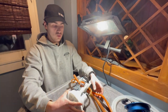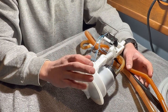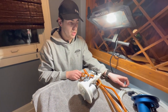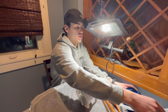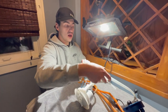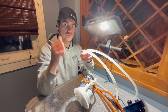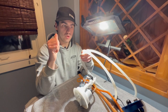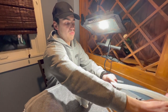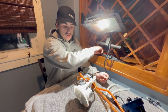Here's the aftermarket one and the stock one. We're going to take a few parts off the stock unit — the floater arm and a piece of the venturi system. Precision Raceworks was also kind enough to include two lines which go from the bottom of their aftermarket top hat to the passenger side where your fuel pump is, and your return lines, so we won't have to reuse the factory ones.